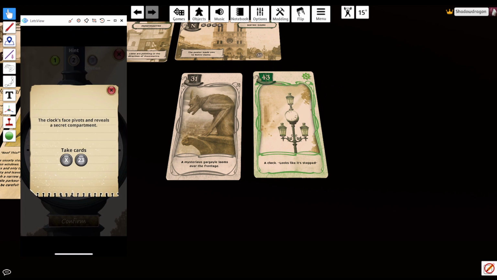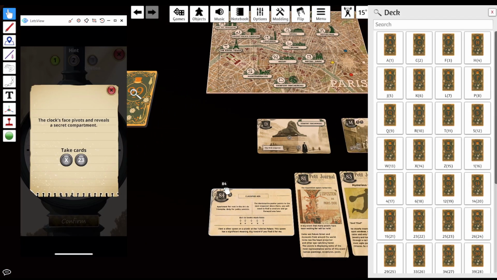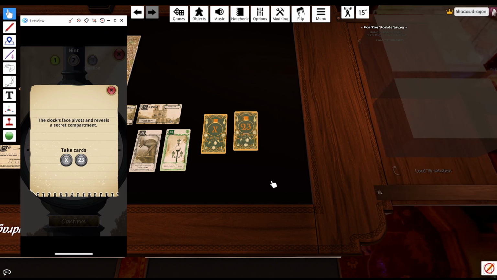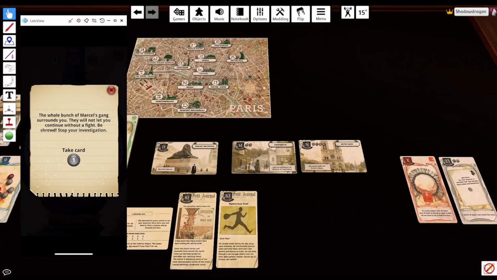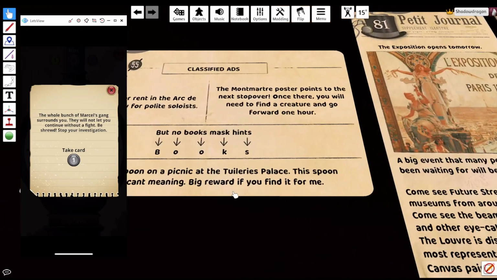Take cards X and 23. X and 23. X. 23. Okay, remove cards 31 and 43. It's these two. So these might still be of importance. This is definitely a hint on something. Apartment for rent in the Arc de Triomphe, only for polite soloists. So we may need to take a look at Arc de Triomphe at some point.